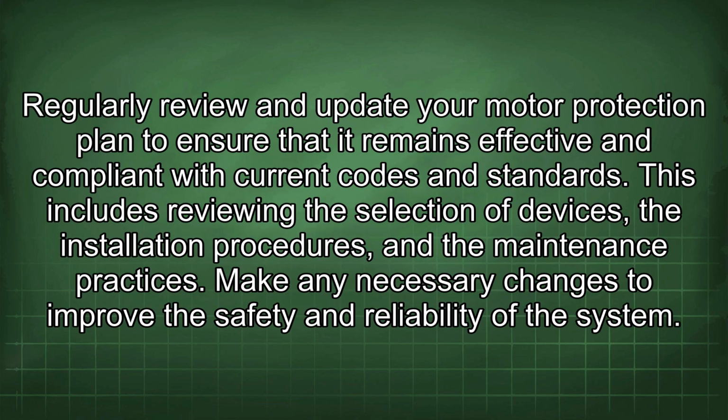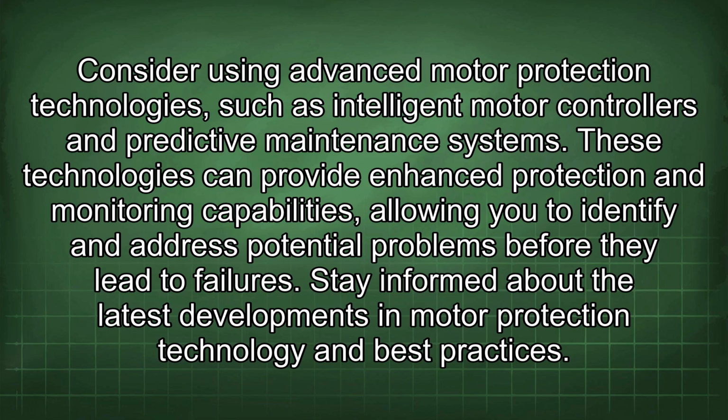Regularly review and update your motor protection plan to ensure that it remains effective and compliant with current codes and standards. This includes reviewing the selection of devices, the installation procedures, and the maintenance practices. Make any necessary changes to improve the safety and reliability of the system. Consider using advanced motor protection technologies, such as intelligent motor controllers and predictive maintenance systems. These technologies can provide enhanced protection and monitoring capabilities, allowing you to identify and address potential problems before they lead to failures.